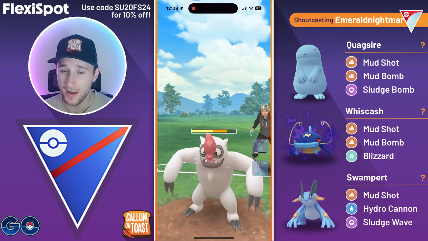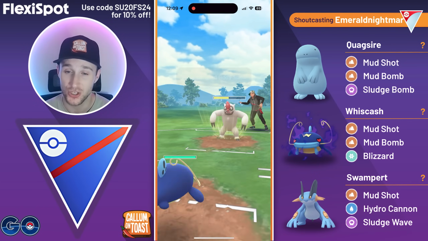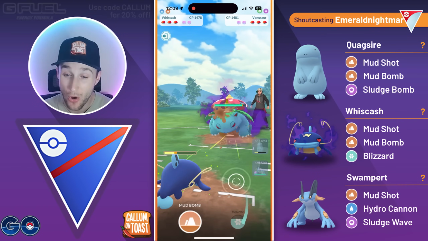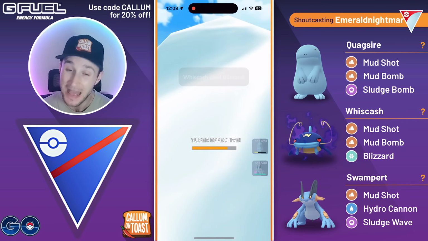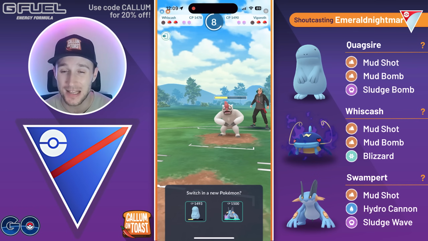Mud Bomb number 1 is going to be no shielded, and then we swap, we catch the move onto our Whiscash. The opponent goes for a Body Slam once again, and then they come in with a Shadow Venusaur. Can we make it to the Blizzard in time? Yes, we are just barely able to do so. Blizzard, pretty uncommon. It gets the one-shot as the opponent, not expecting it, probably expecting back-to-back Mud Bombs.